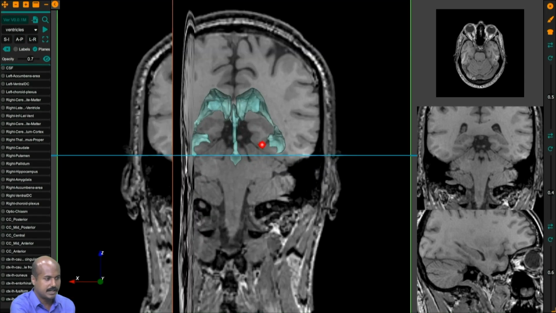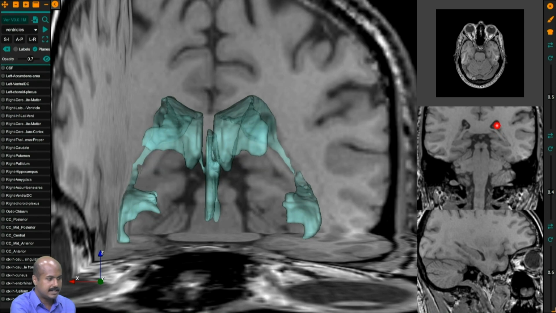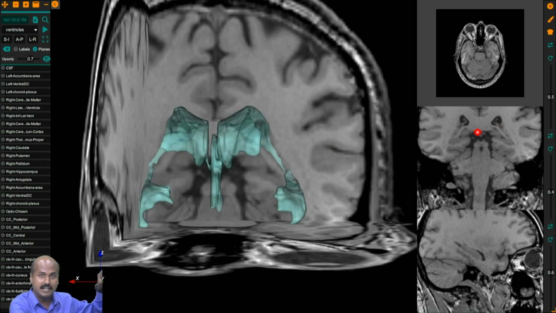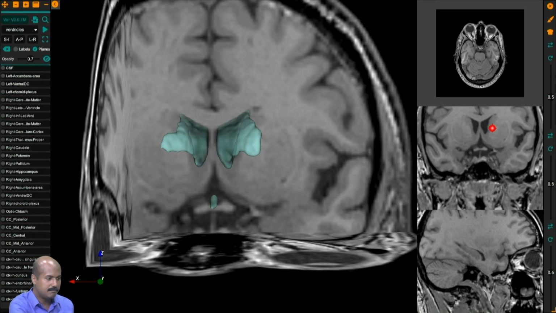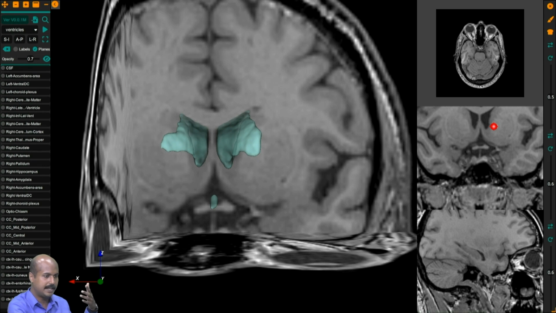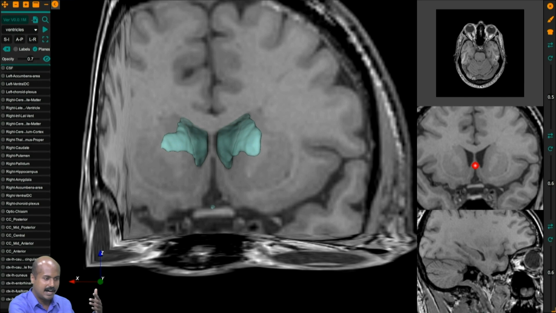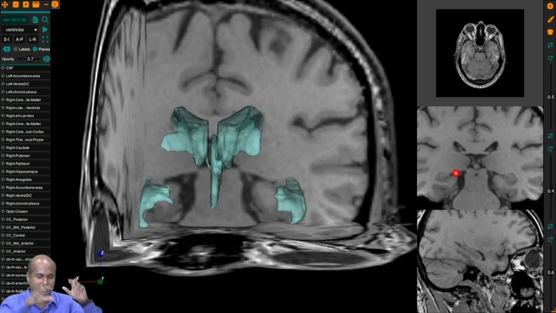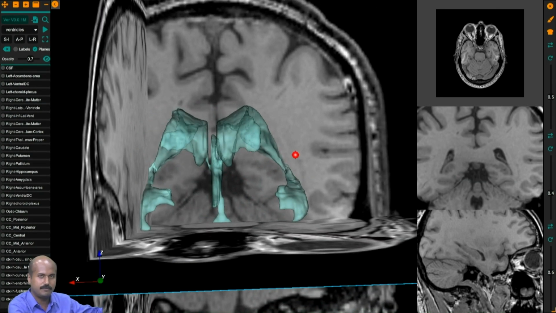This is the coronal section, and you can understand that this is the CSF filled ventricular cavity, the lateral ventricle cavity, and you can see that in this coronal image. And you can move this to a front plane, and you can see how this lateral ventricle is appearing in this coronal section. You can see this dark colored cavity that you see here is the lateral ventricles. You can see how close two lateral ventricles are. So all of this is visible when you can move these planes to front and back.